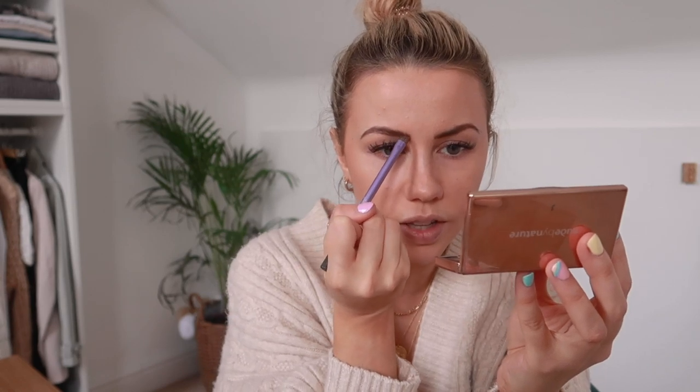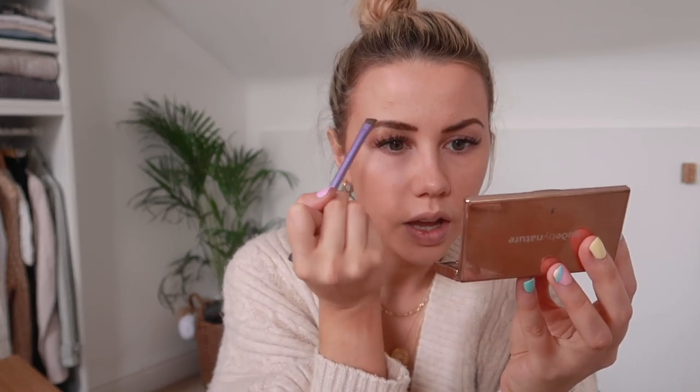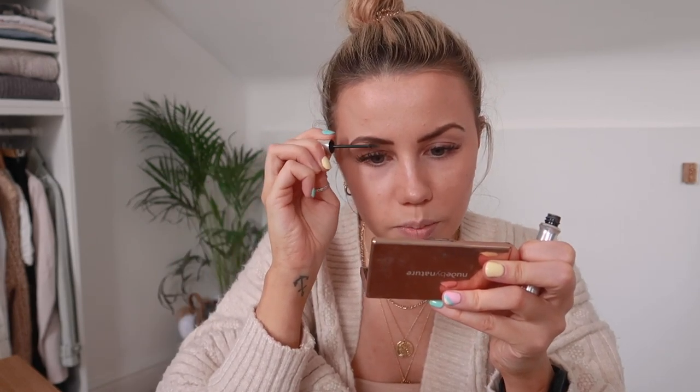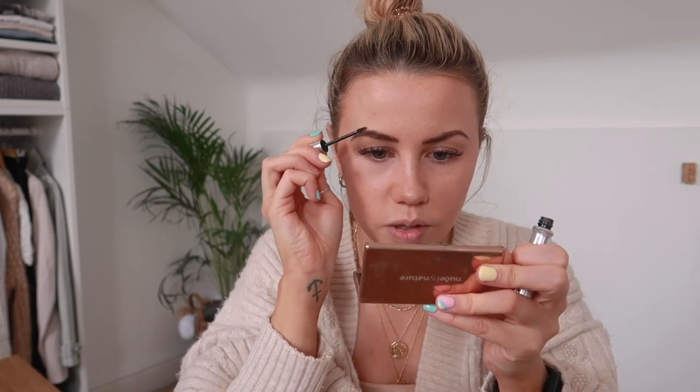I'll probably still go for the occasional brow wax, because I think my brows grow really slowly. I last had mine waxed maybe December, and it's now April, and I still haven't had them waxed. I plucked the odd hair out the other day, but they don't really grow in any other shape than this. I don't really get any other hairs, so they're quite good in that sense, because I don't really need to. I don't know, maybe I'll go against this and maybe I'll go do it when I get out of isolation, but I just feel like there's so many different things I'll maybe stop doing as much.